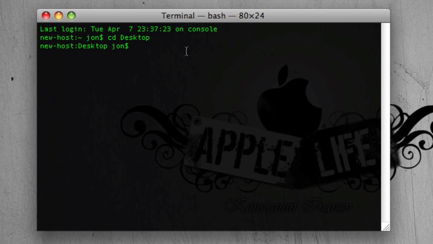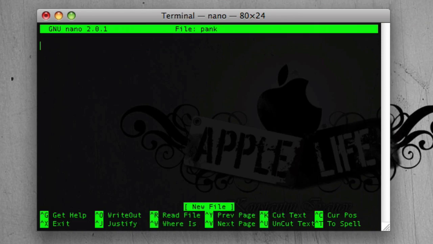you're going to make a new file, because they're going to have to open this file for the prank to work. So you're going to want to say nano, space, and then whatever you want to call the name of the file or prank that you want them to open. So I'll just say nano space prank. Now you're going to see I'm in nano, and so I can type up the code for the prank.